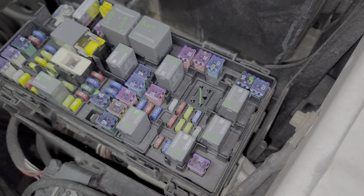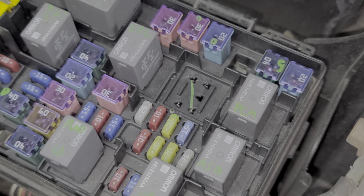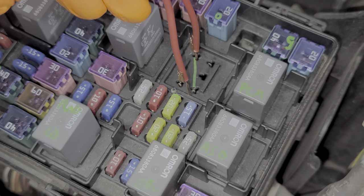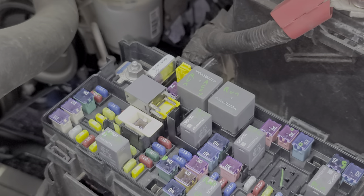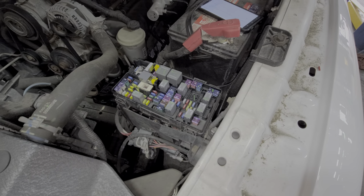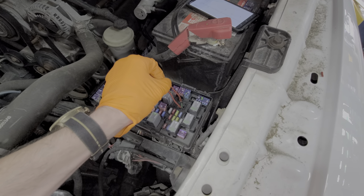We can also directly send power to the starter to test it. Only do this as a troubleshooting step: make sure the vehicle is in park or neutral with the emergency brake on, and no one has their hands near the engine. I'm going to show you how to connect two pins together to directly drive the starter. When I connect those two pins, it causes the engine to turn over, bypassing the ignition switch and the starter relay. If the engine does not turn over, it could mean your starter has failed, your engine is seized, or you have a bad connection or weak battery.